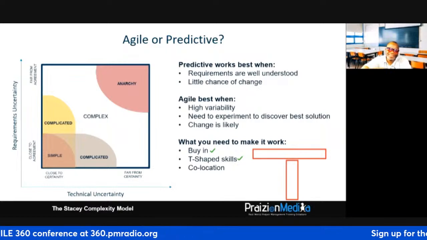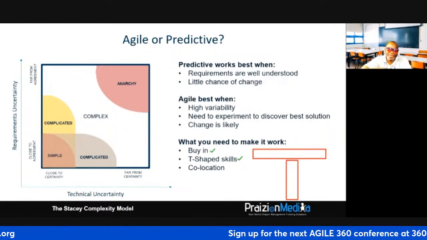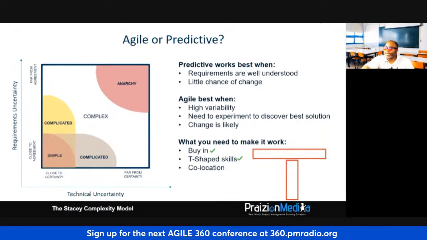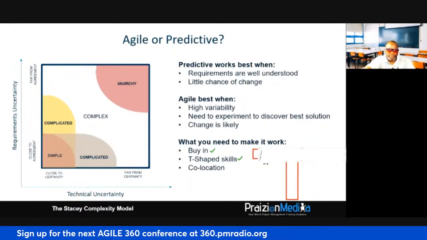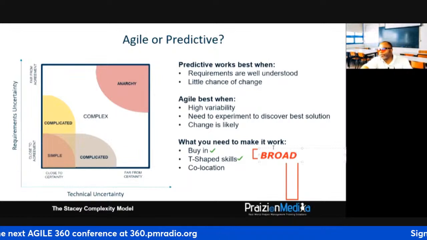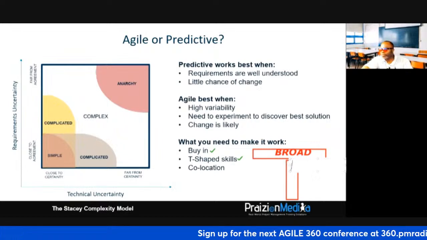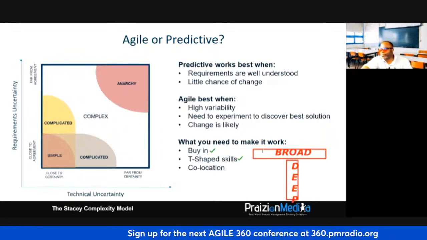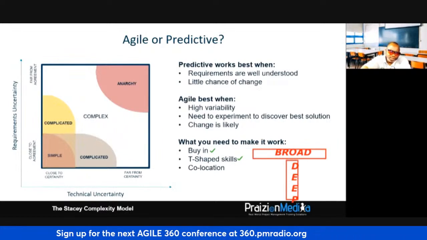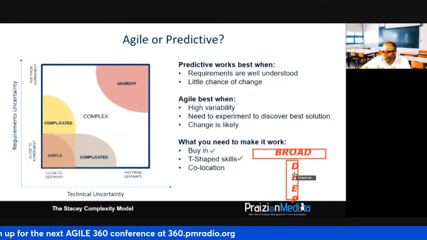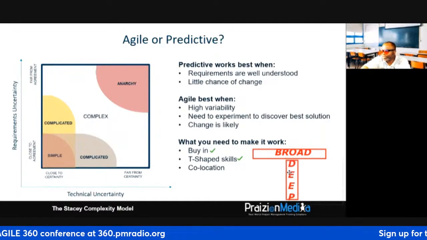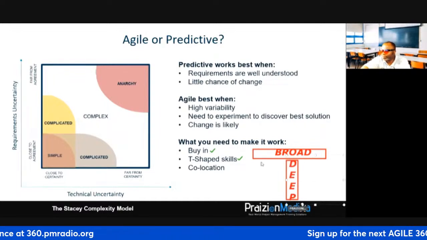Fabricio said versatility. You summed it up nicely. That's a very concise word. Yeah, a team that's versatile. So T-shape means broad. You've got to remember the specificity of PMI's language, broad, and then deep. Deep specialism. In other words, you are a specialist and you know your stuff, broad and deep.